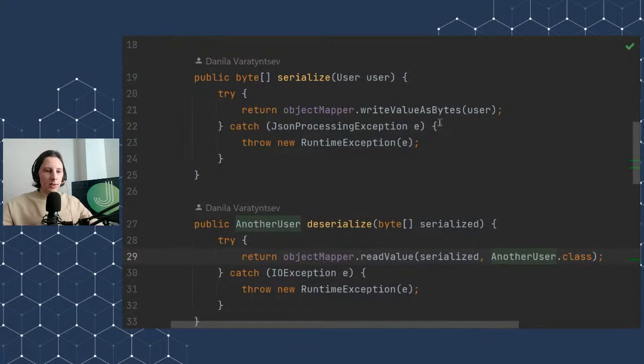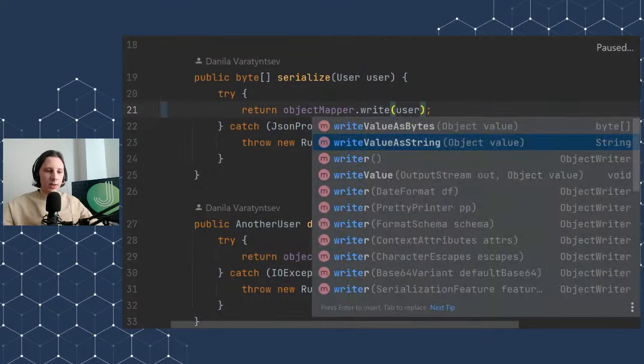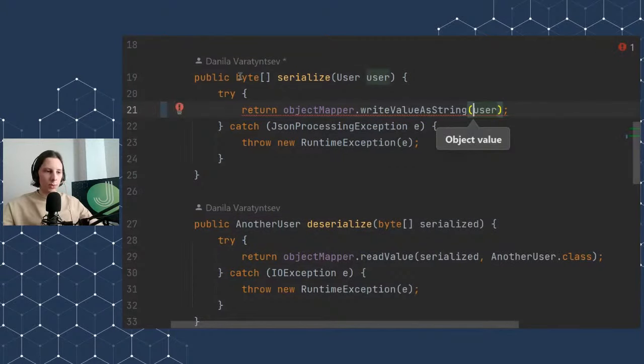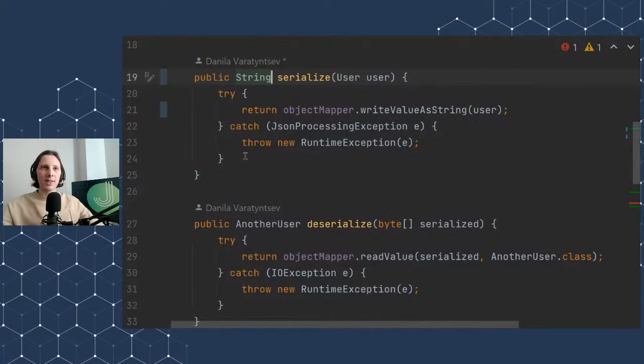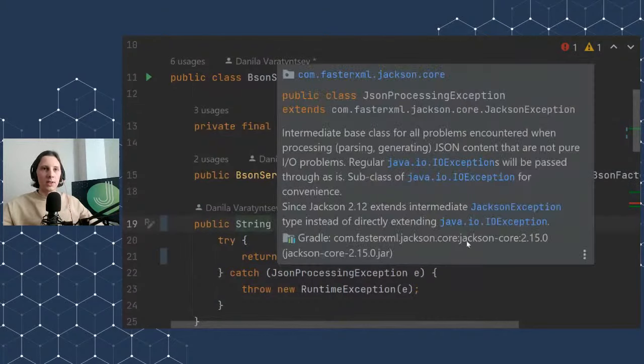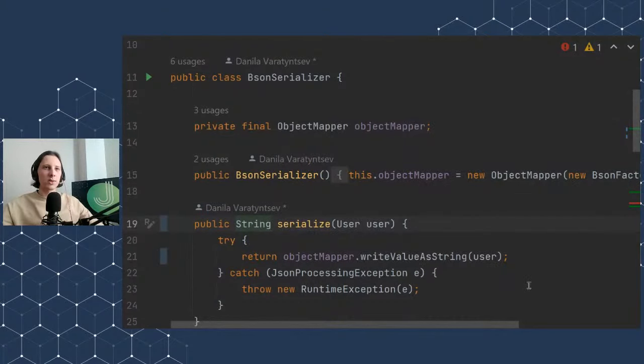If we try to write value as string here, and we can actually change it like that, it will compile, but it will throw an exception at runtime. Because BSON is a binary format, so it's not supposed to work with strings.